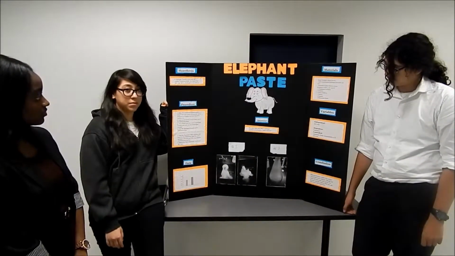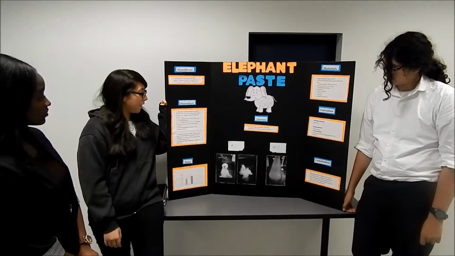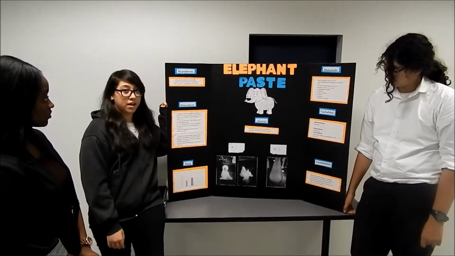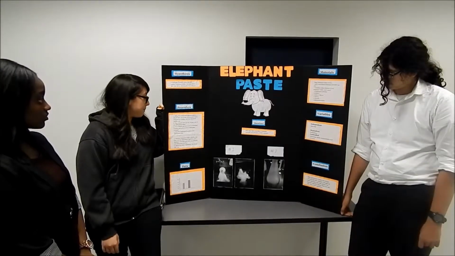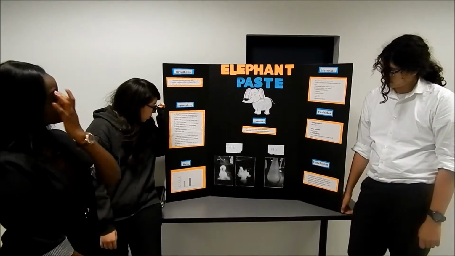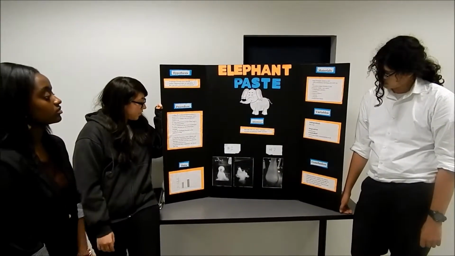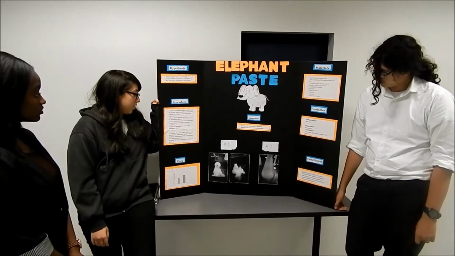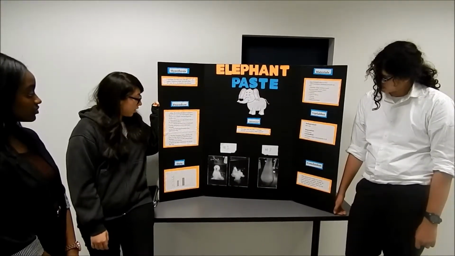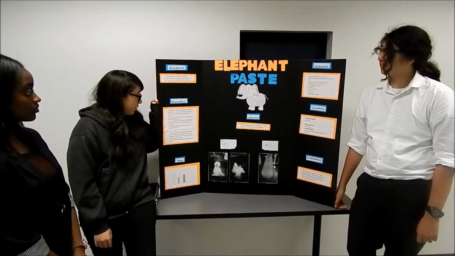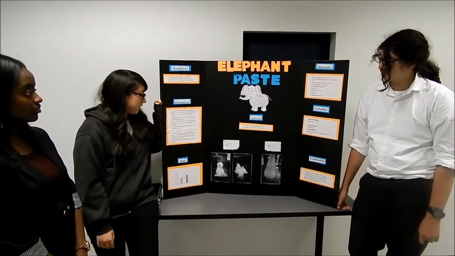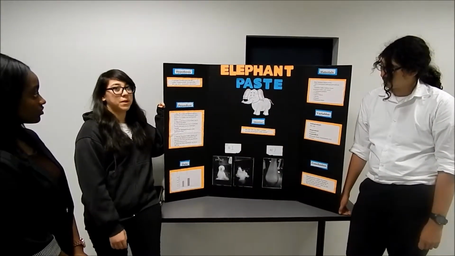water and 15 milliliters of potassium iodine. We then poured it in a beaker and then we stirred it together. Second one is we poured around 10 milliliters of dish soap in the Erlenmeyer flask. And then we used the funnel over the graduated cylinder and poured 40 milliliters of hydrogen peroxide.